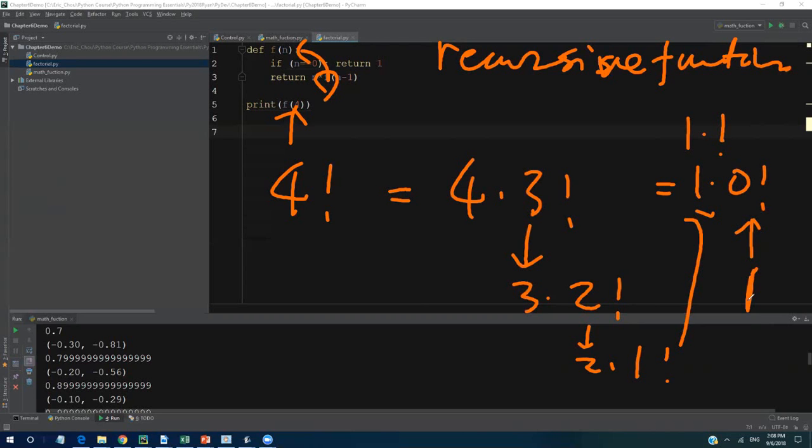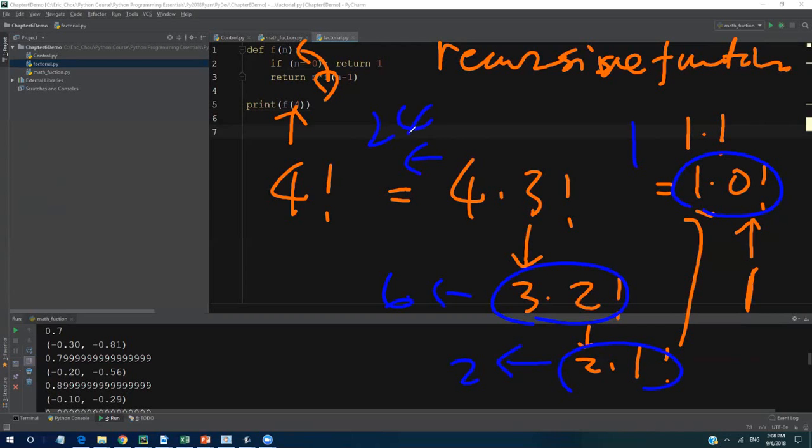So 0 factorial is 1, 1 factorial would be 1, 2 factorial would be 2, 3 factorial would be 6, 4 factorial would be 24.